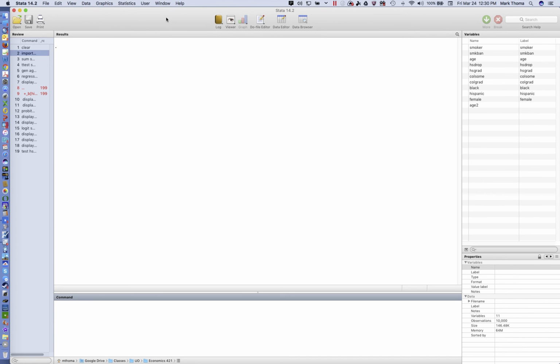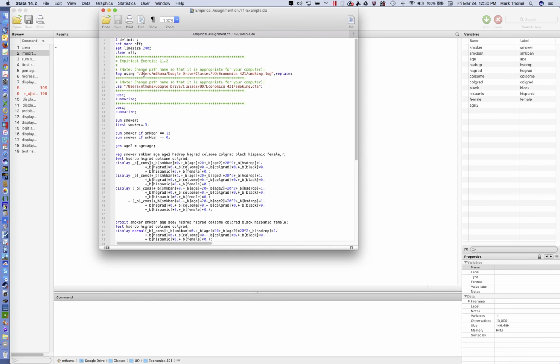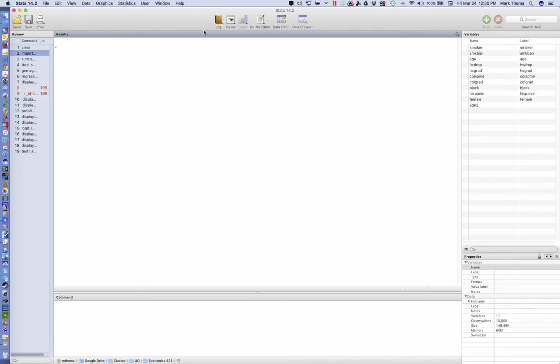So if you just import the data once, you can get that path fairly easily. Okay, oops, wrong window. So it just brings in the data, creates a log file called smoking.log, which will hold all the output so you have access to it later, and replaces it if it's there. One thing I've forgotten to say, if you have a mistake in your program, as you run the do file, it'll crash over here and tell you a mistake. This log file gets left open. If you then try to run the do file again, it'll say log file still open.